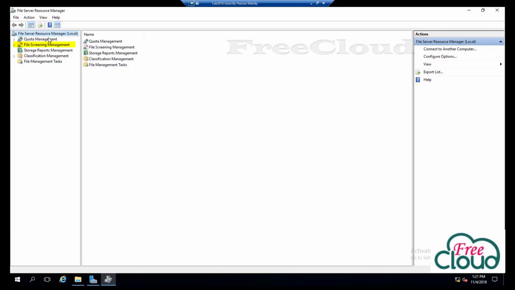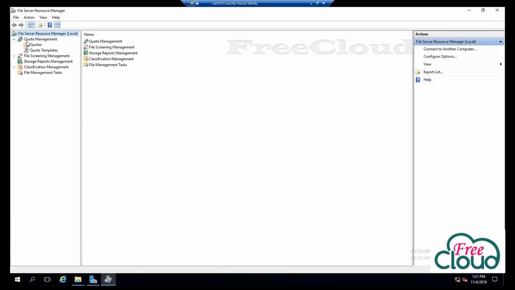This is to control what type of files users can store in the file server. You can limit file extensions such as .mp3 and .avi from being stored in the file server. Management reports. Reports can be generated to monitor access to files and disk usage and how data is classified.